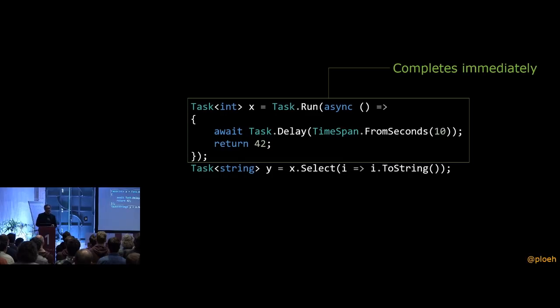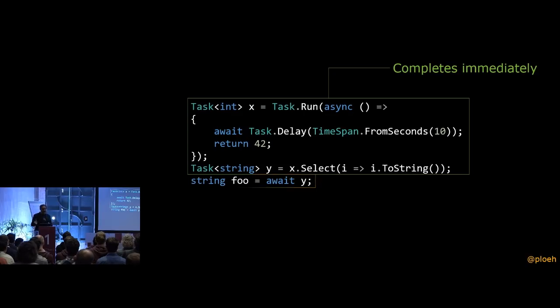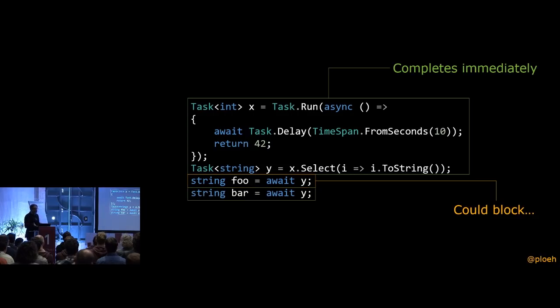And again, that's going to complete immediately because select preserves the structure of what it means to be an asynchronous computation. Even more, if you try to await y, then it's going to block until the task is completed. But then again, if you try to do it again, that's going to complete immediately. So again, select doesn't change your expectations. The Task<string> behaves just like you'd expect a task to behave. It doesn't change anything. So it's a structure-preserving map. So now you've seen a couple of examples of functors. You've seen collections, you've seen Lazy<T>, you've seen Task<T>. Those are all functors because they have structure-preserving maps, and in C# we call those select.